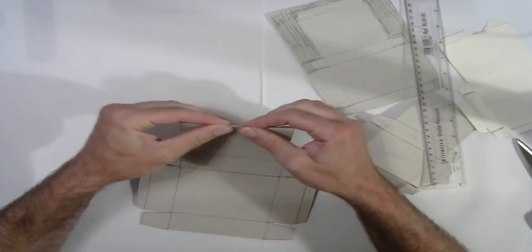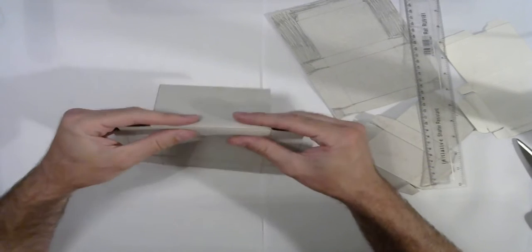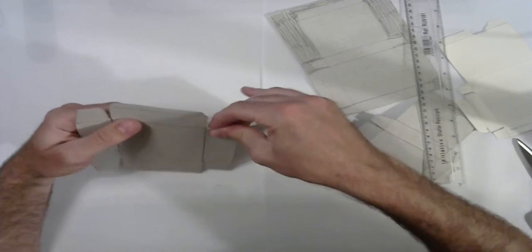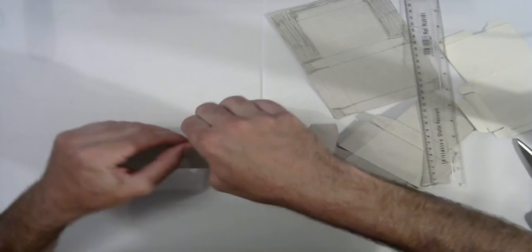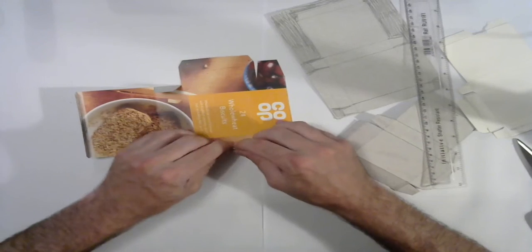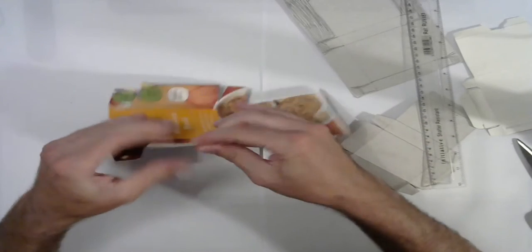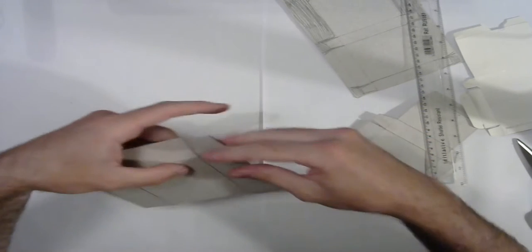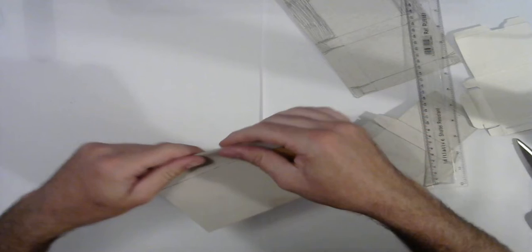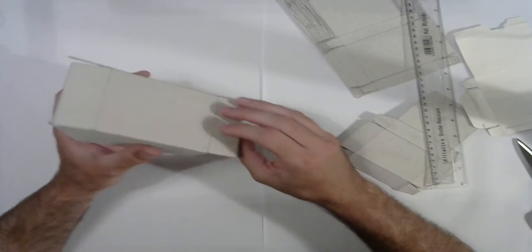Now before you stick it together, you want to fold it. You want to get these folds really, really sharp. Okay, so you're going to do that by running your fingers along them, like so. So we get a really crisp, nice fold. So this is similar to using existing packaging. Obviously, when you folded the net the opposite way around, this is what you were doing. There we go. And then we're going to go this way. And one more to do. I think I'm done. Just check you have done them all. Yeah, I think I have.